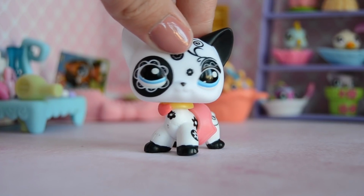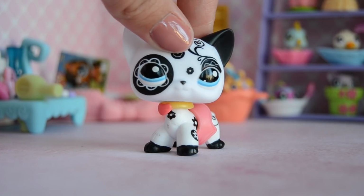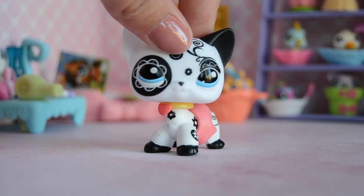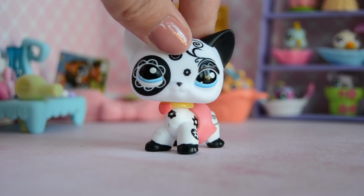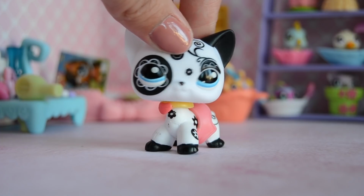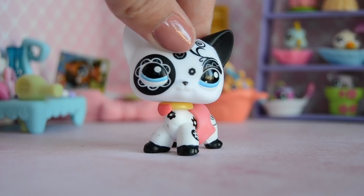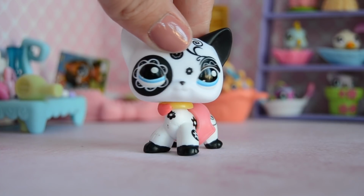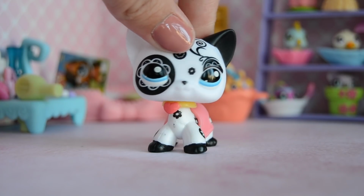So my mom and I were in this huge store, and I remembered that they used to sell Littlest Pet Shop. So I was checking out the toy section and I found the cutest Littlest Pet Shop ever. I found this little anteater which came with two little baby ants and a little leaf bed. And this time around I thought, screw you guys, I'm totally gonna get this little fella and I'm gonna go back into collecting because, you know what, you can't change me. I was honestly the happiest kid on earth.